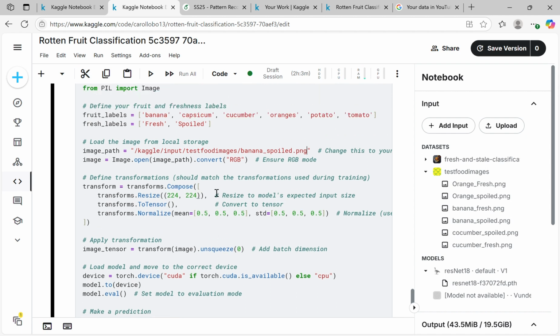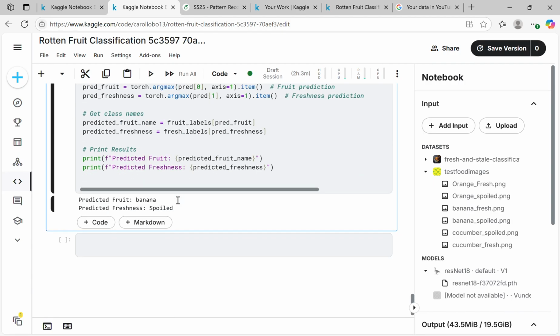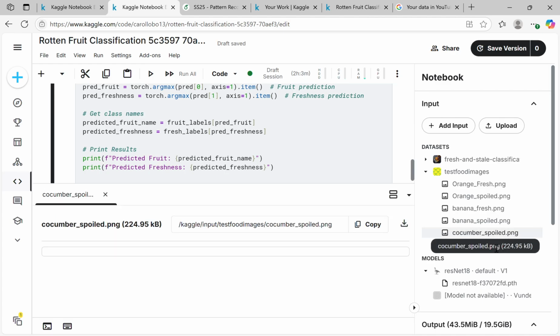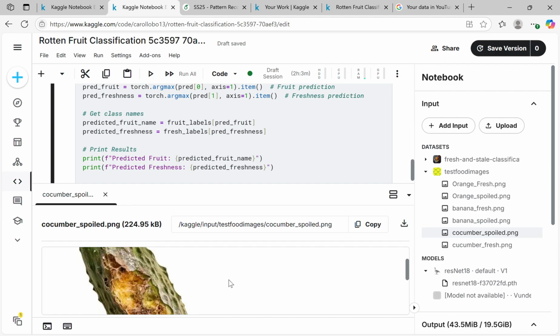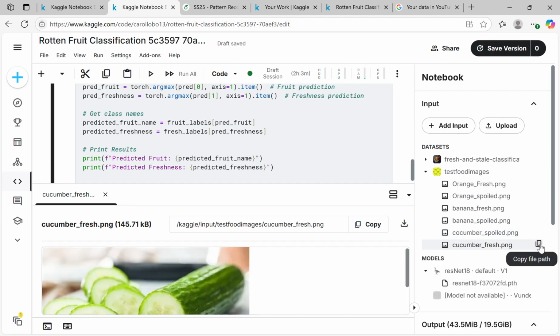So we'll run here, and it is showing that the banana has been spoiled. Same goes for the cucumber, the last one that we'll check for freshness.